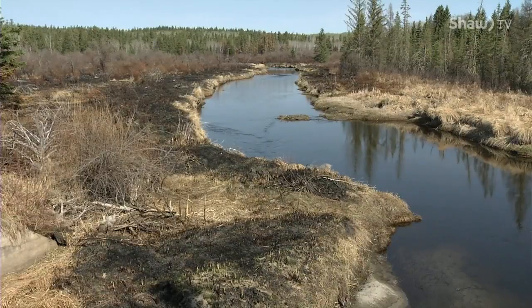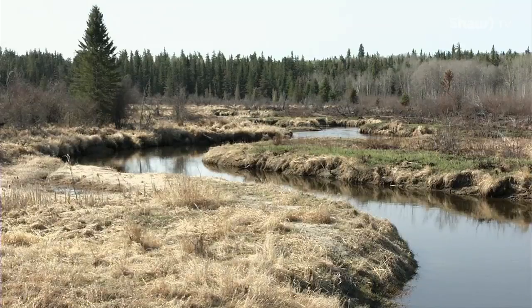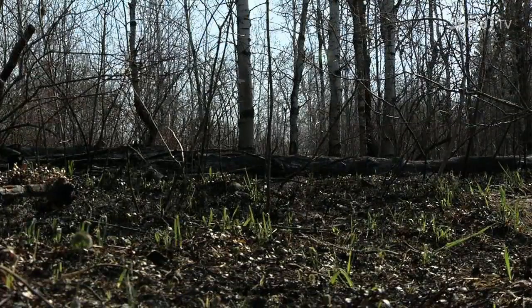In less than two weeks, South End Meadows will turn a lush green. Historically, Plains Bison would have foraged here. Ecologists hope birds and other small animals will return to the area. Very good deer habitat. We have elk herds through the area. Lots of moose will be especially drawn after the fire, when the fire goes through — there will be lots of forage for animals like moose coming through.